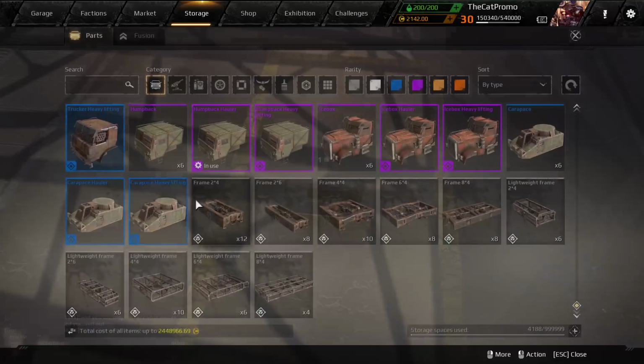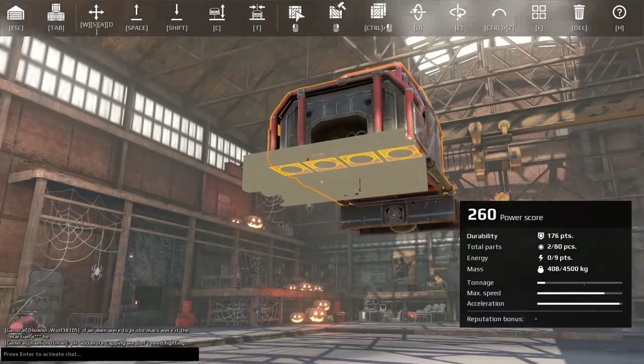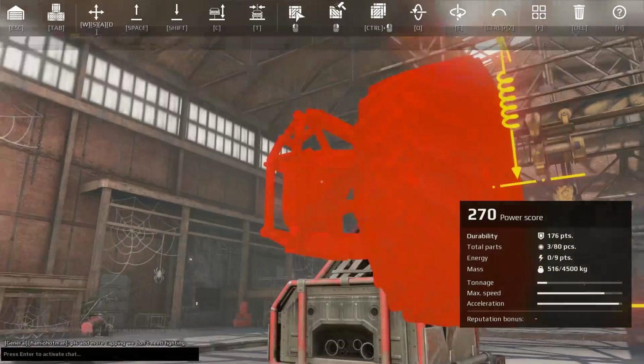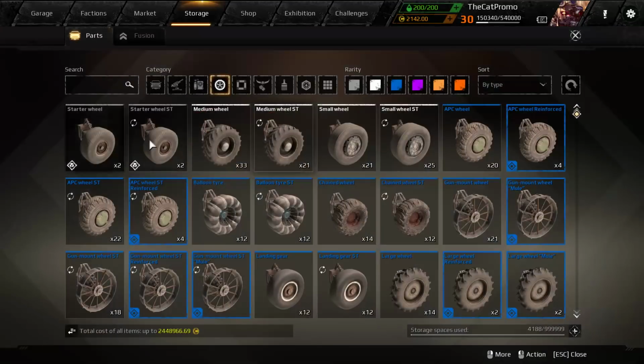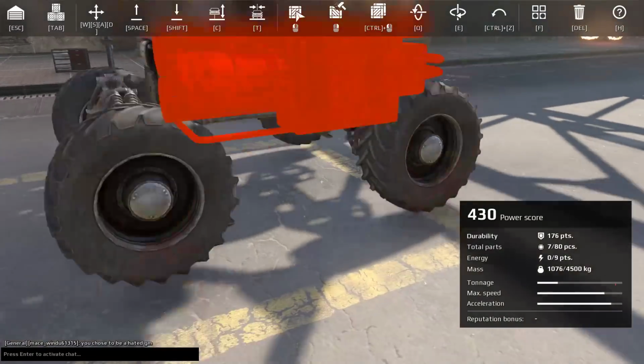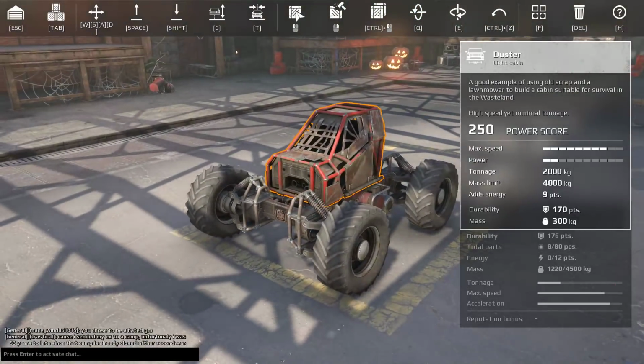I actually need to use these. Grab a Duster, grab 2 frames, grab 4 steering wheels, and grab a gas generator. Now you have a 12 energy platform.